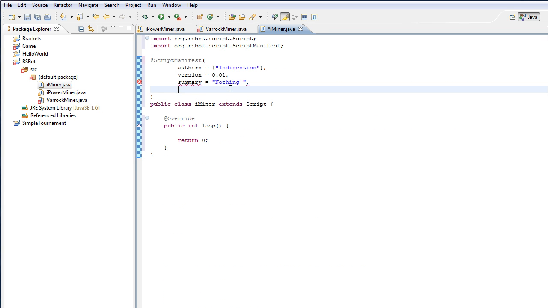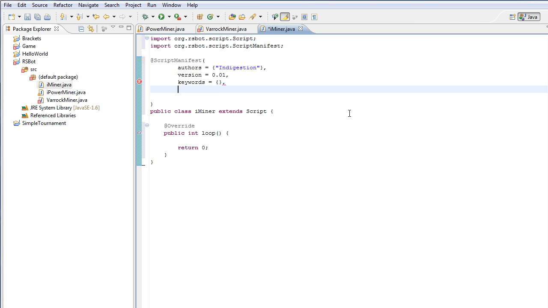Yeah, it seems that summary is no longer supported, so sorry about that. No summary. Keywords, again, we've got it in plural, so we can add multiple keywords. I'll add those later on. And we've got the description. This we can add later on.